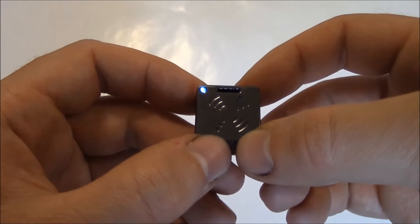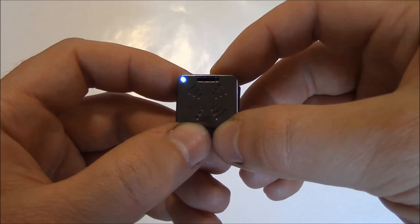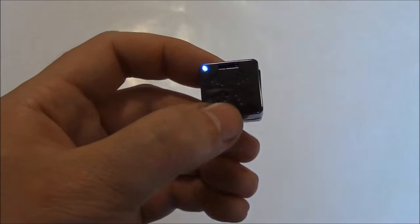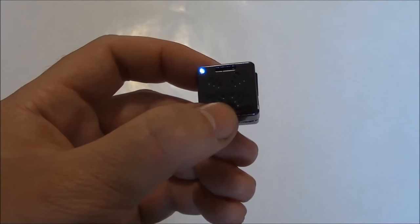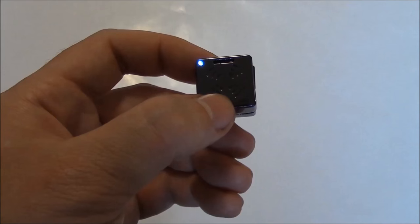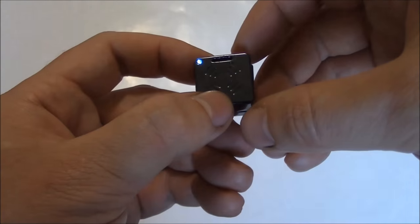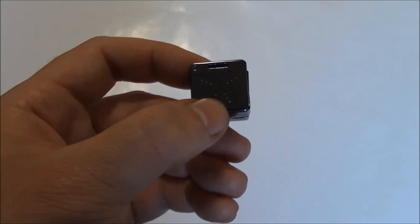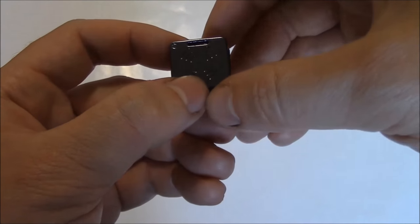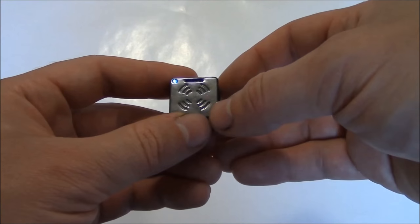Now to take night vision video while the camera is in standby mode, press and hold down the on and off button for 2 seconds. 1, 2, let go. And as you just saw, the camera flashed red while the light was blue. And now the camera is ready to record in night vision mode. Now to start recording, press the on and off button. And now the camera is recording night vision video. To stop recording, press the on and off button. The camera has now stopped recording night vision video and is now back in standby mode.